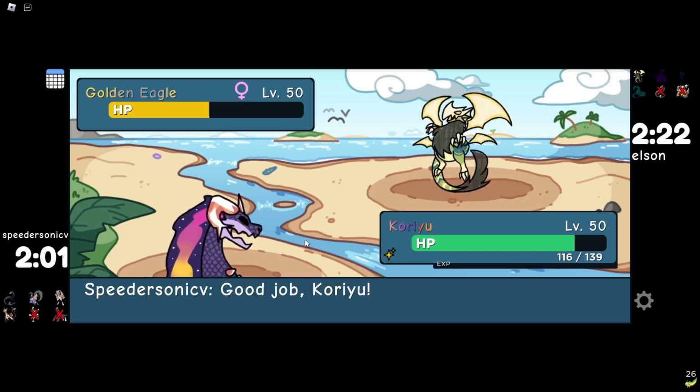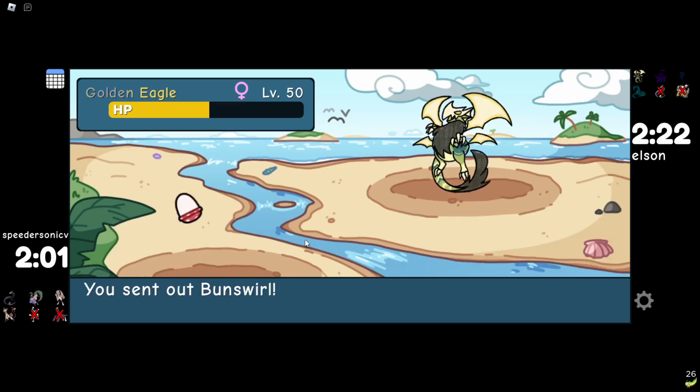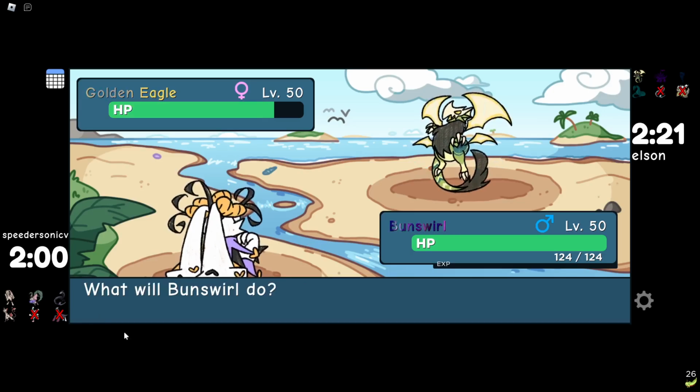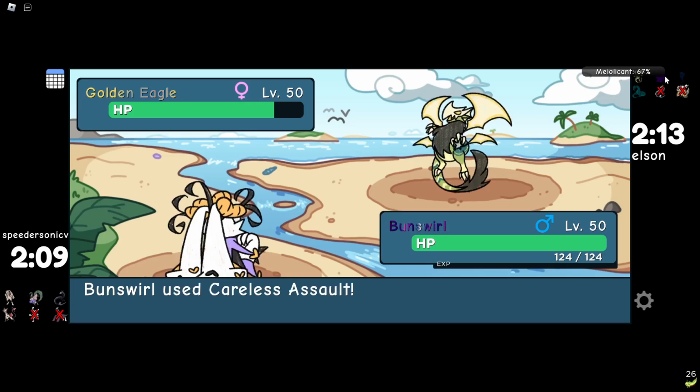I brought Bun Swirl just to give it a test drive, and turns out it sucks, so. It's actually shock therapy. Okay. Let me Careless Assault then, get some big damage off. Give me some damage. I mean, can't Sling technically win now? Slash kills, Leaf Blade maybe kills, Leaf Blade kills. I know Leaf Blade kills this.